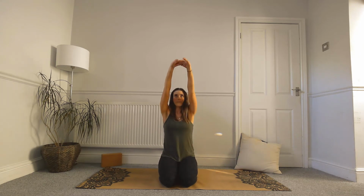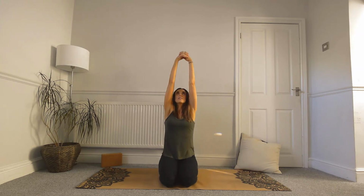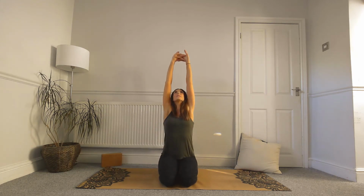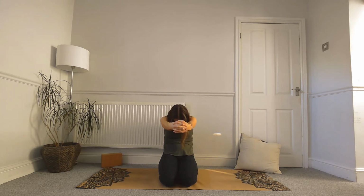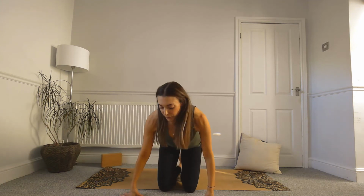We'll interlace the fingers, push the palms away from us, lift those arms up towards the ceiling, lift up out of the waist. And exhale, flip the hands so the knuckles face forward, round through the upper back. Inhaling, push the palms away, reach up towards the ceiling. Exhaling, knuckles come forward, round through the upper back. And then coming into a neutral spine, we'll come to cross at the ankles and sit cross-legged.